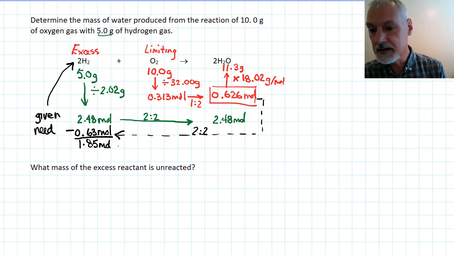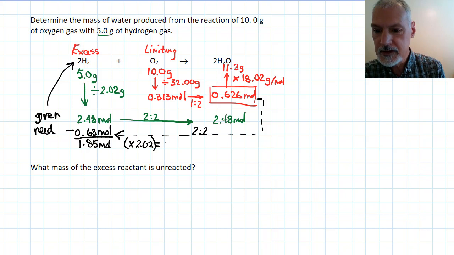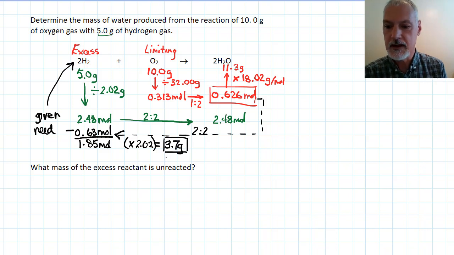If I want to take that and turn that information into grams, I would then have to take that and multiply it by the molar mass of hydrogen, 2.02. And that would give me the grams that would be left over, which would be 3.7 grams. So that's how much extra hydrogen I would have that would remain unreacted.